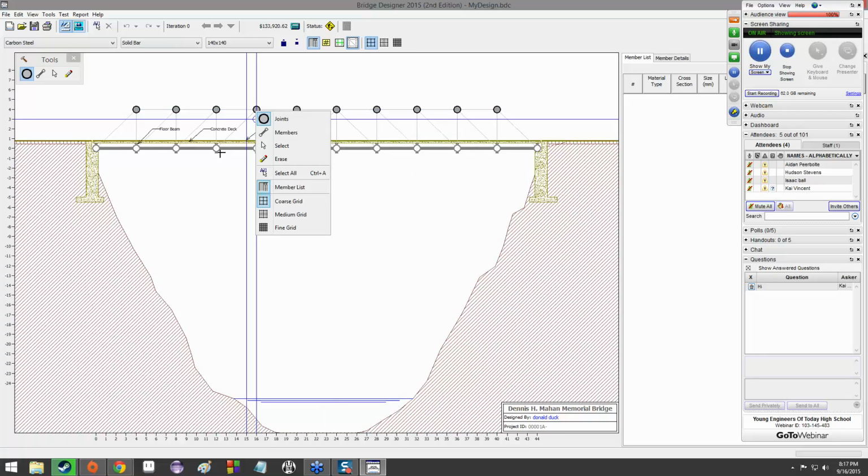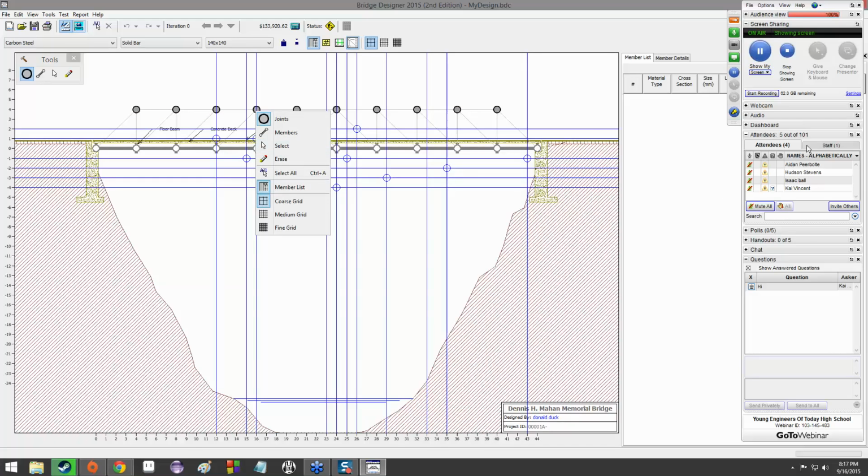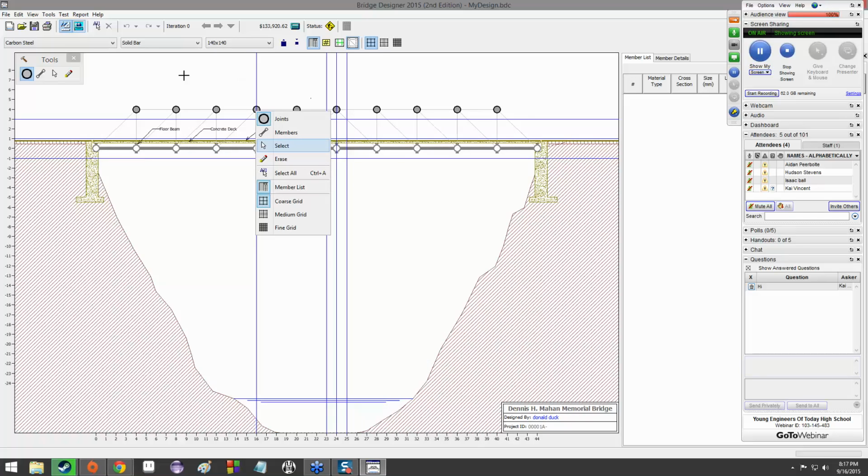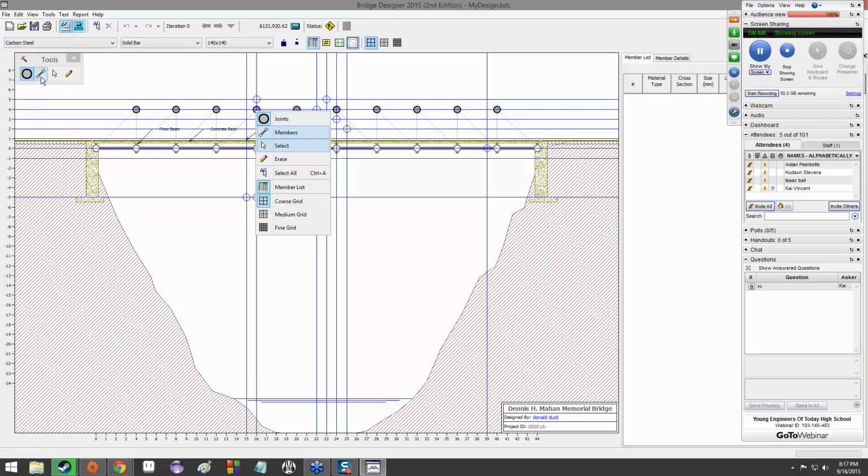The bottom here, you'll notice there's a solid gray line and everything like that. The bottom's actually already filled out with members and joints because it's supporting the deck. The top here, however, is not, because we can sort of work with it in different ways. So we're going to select the member tool at this point, which is the one that has two circles, which could actually be two smaller joints, and then a line connecting them, and that is the member tool.